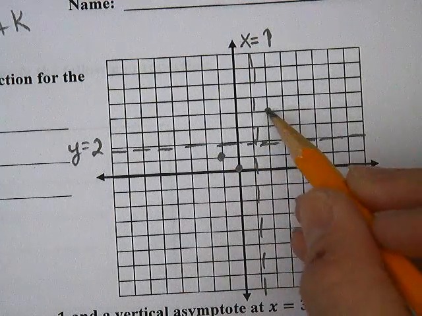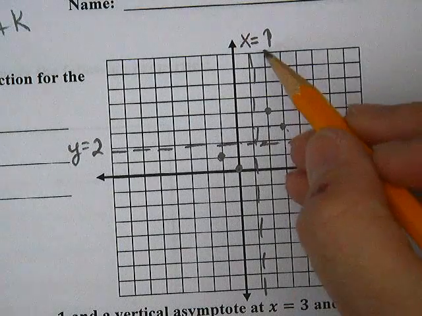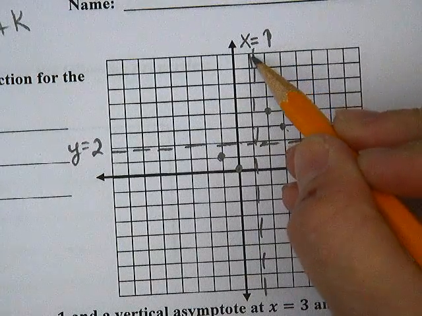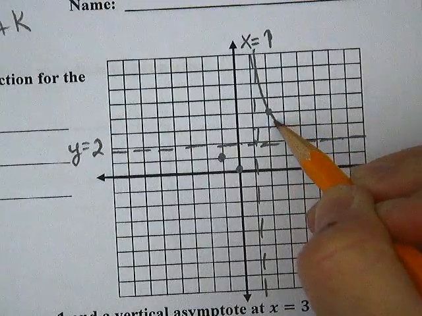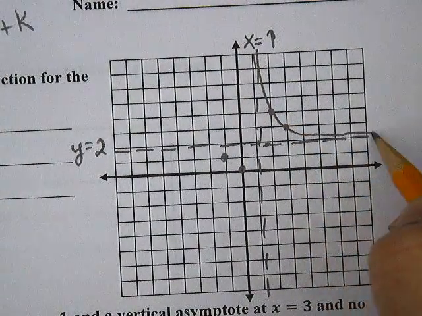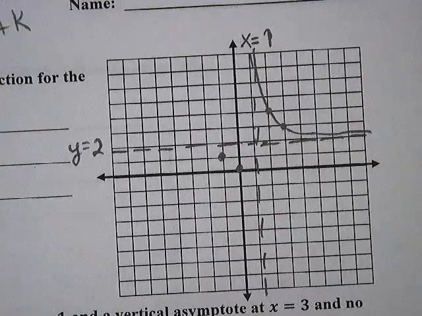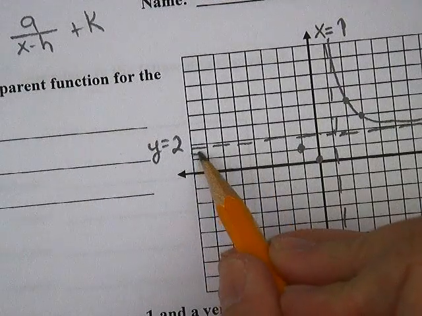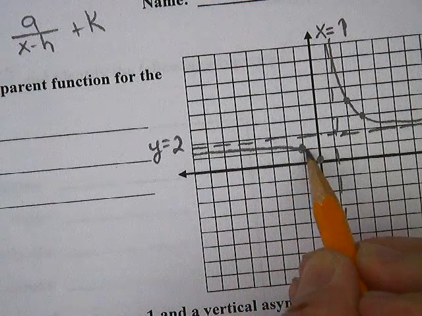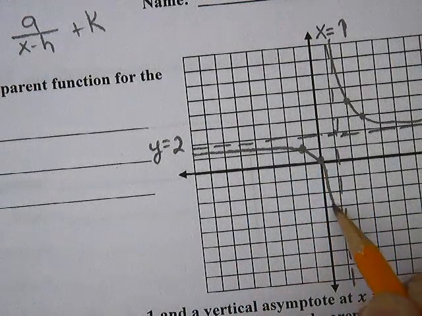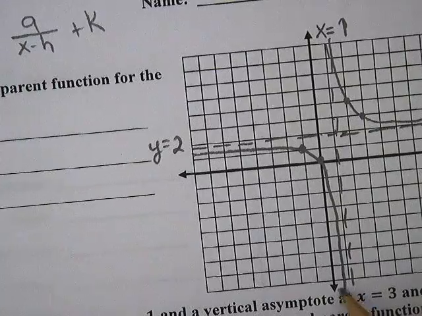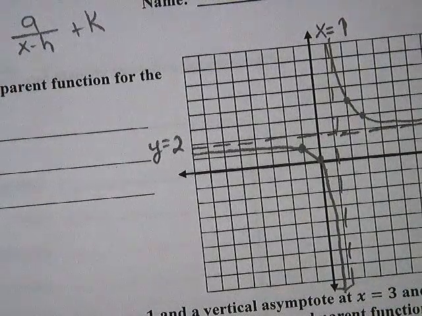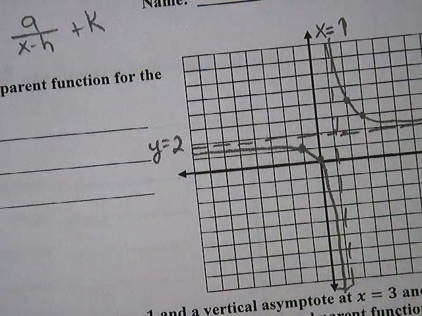You can think of these as pegs that you're stretching a rubber band past. It starts way out here, comes in, and goes back out. Again, the function we always show is a solid line. Likewise, in the bottom left, it comes in close to the asymptote, goes through those 2 points, and continues out, getting closer and closer to our vertical asymptote.